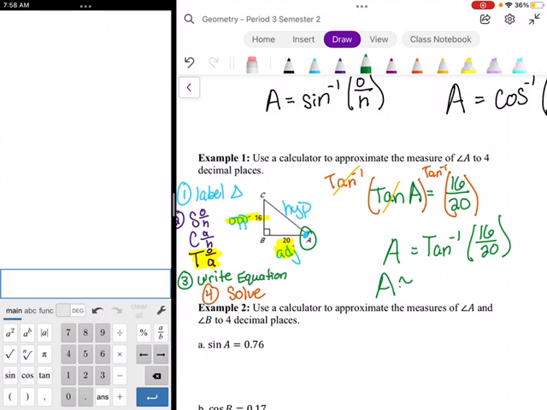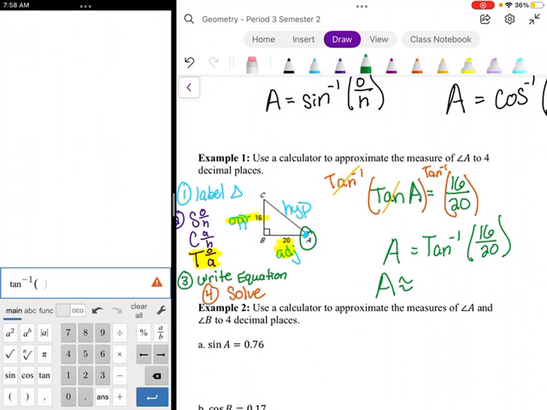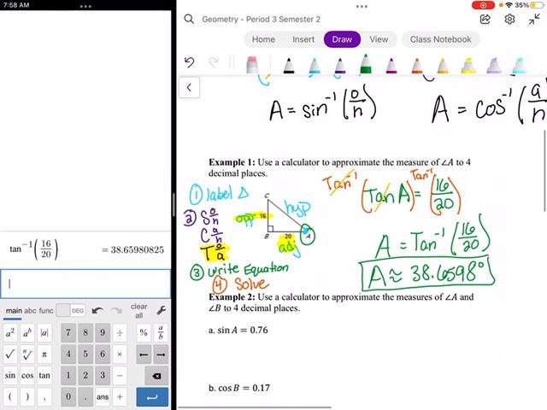This is where you can type it into your calculator. On most calculators, you're just going to hit the second button and then the tangent key, and that will give you your angle measurement. So for this one, I'm going to go to my function for my inverse tangent, and we'll type 16 divided by 20. And they told us to round to 4 decimal places, so we're going to have 38.6598. And because this is an angle, we're going to label it with degrees. So the steps are very similar to those that we used to find a missing side length. We're just going to be using different functions like the inverse here.